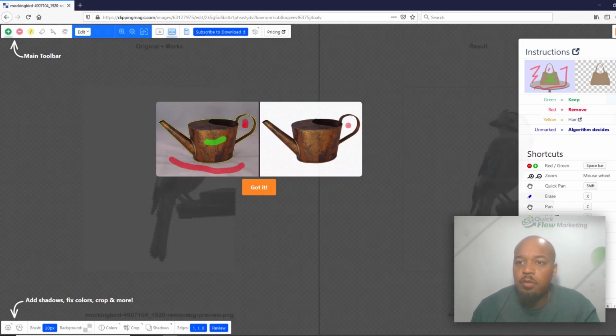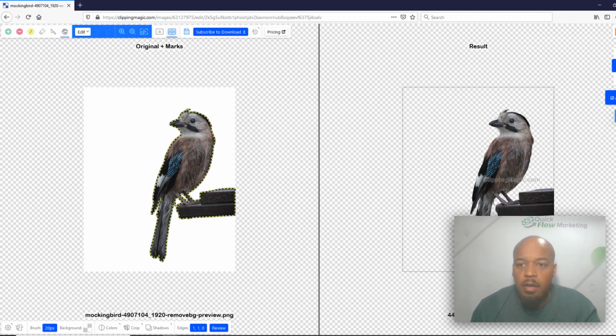Oh, it's giving me instructions. Alright, and you see it automatically does it just like the other one did. Now, there will be some cases where it doesn't. So you got your image you dropped here, and then the cropped image here. So I'm just going to take you through the tools real quick.